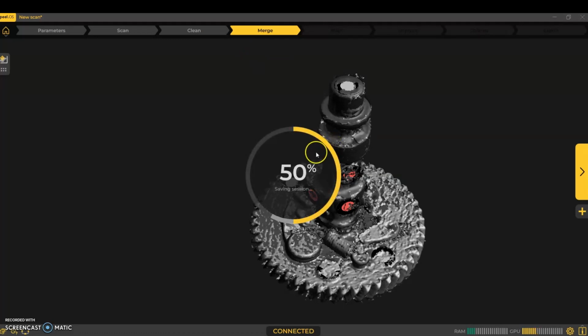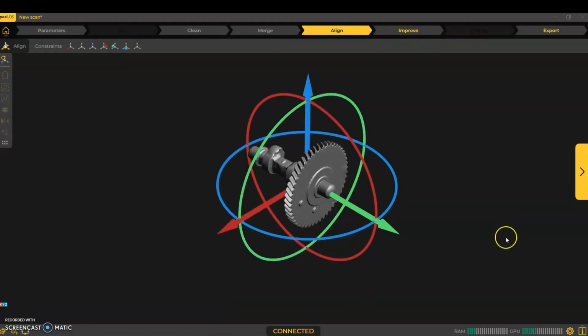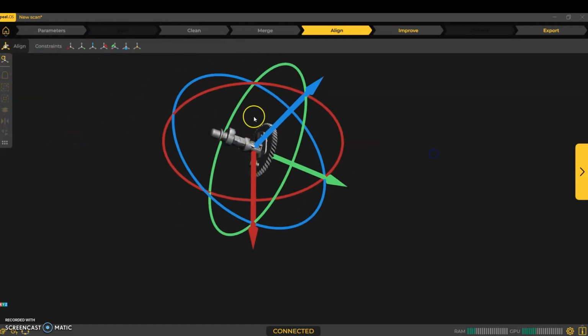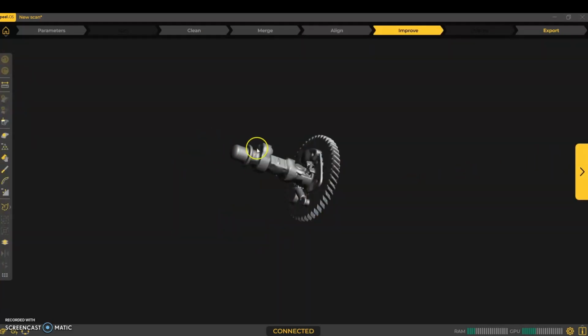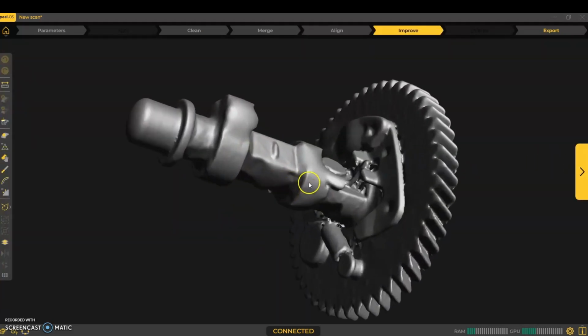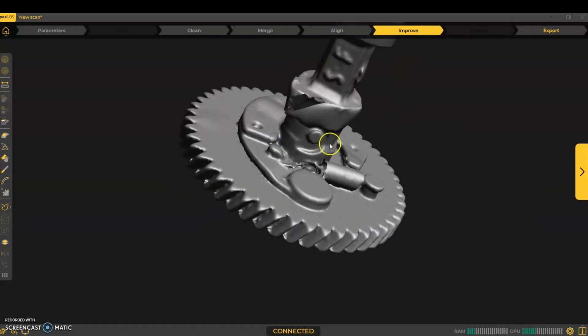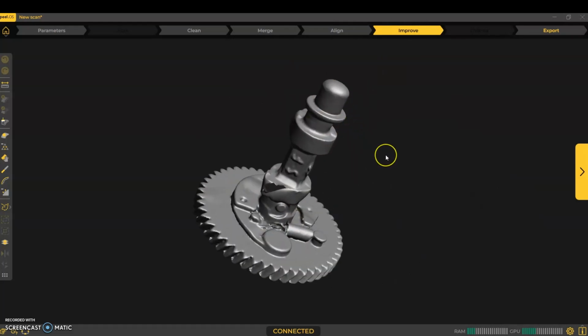So again, you do need a fairly good computer to process the information, as this laptop is powerful enough. It's still taking a wee bit of power to actually bring it to the next stage. So as you can see here, it's already been able to understand an axis, the X and Y, and it does that itself. Now you can, of course, change your X and Y's and your axis, no problem. I'm happy enough for that. It aligns everything perfectly there.